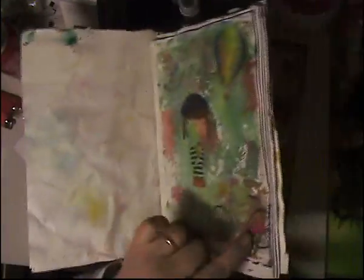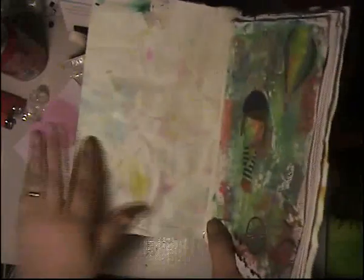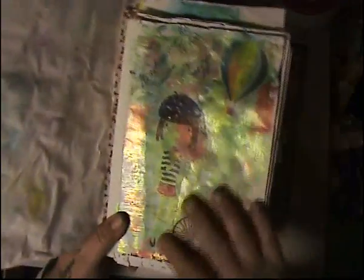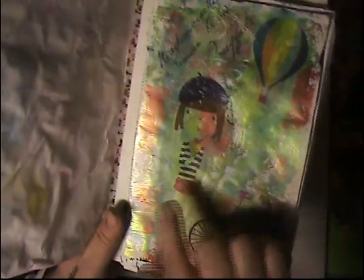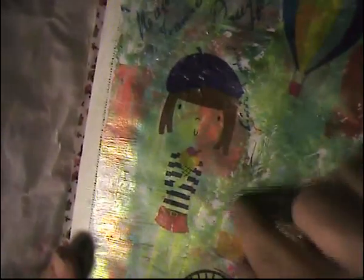And then I was thinking of taking all the pages out and doing the inside cover, probably putting a little pocket on the front and on the back, to start putting my things in. I just started that. I thought this napkin was really cute. It's kind of like a Paris-themed napkin. Mind you, I still have to stamp on it or put the punchinella and put some white into it. And like I said, I want to emphasize the girl's face more, because the napkin went completely clear on the paint underneath.